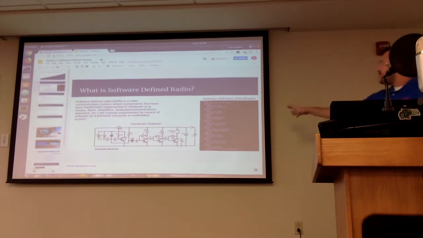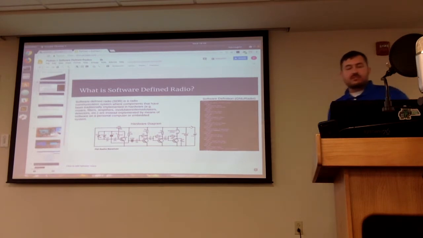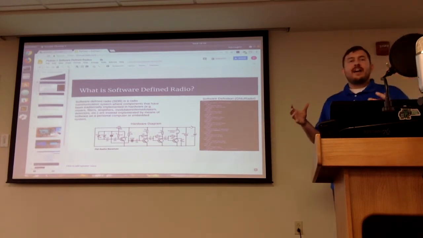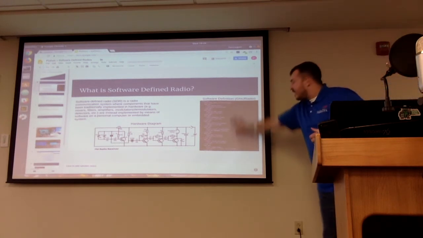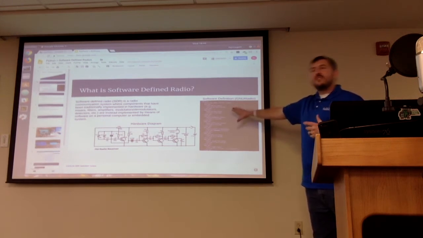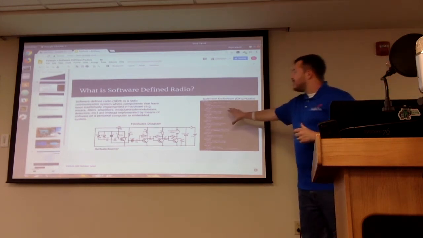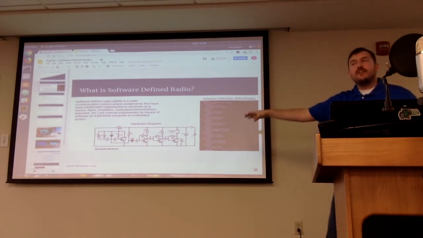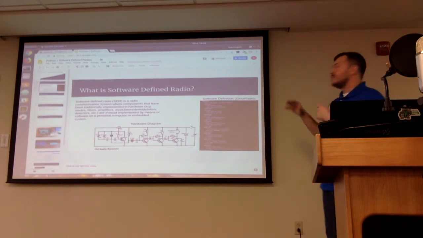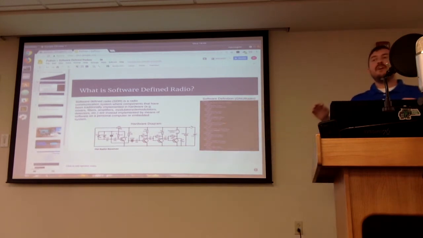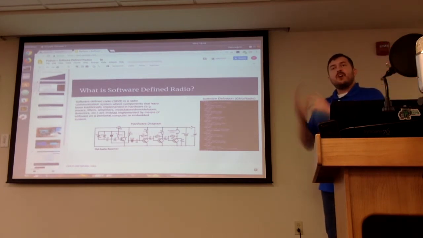This is just a screenshot of a thing called GNU Radio. You can't really see it on the screen, but I think it's an XML formatted document. This thing here is actually a high-pass filter, so it would be a component of the FM radio receiver. Each one of those that you see on the hardware diagram would be software-defined portions of that same diagram, but instead of being hardware pieces, they're actually software. I found it fascinating that you can define the hardware components in software.